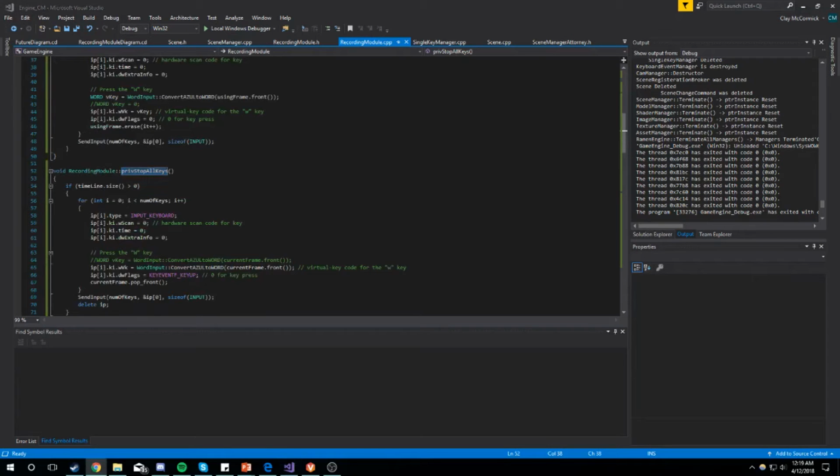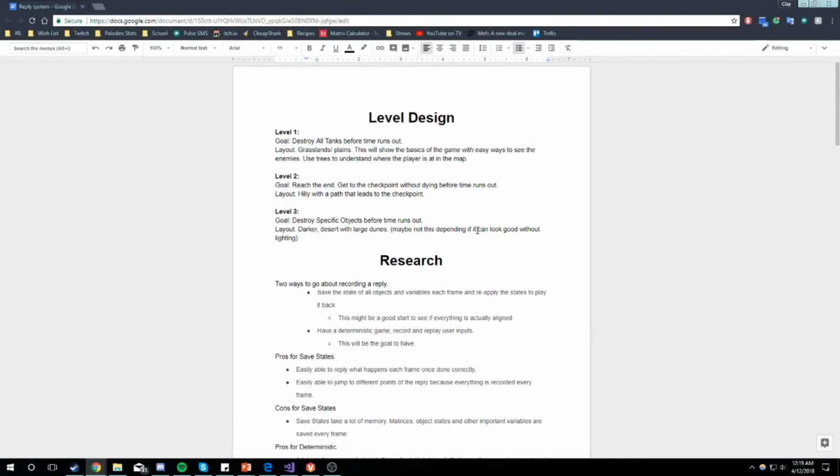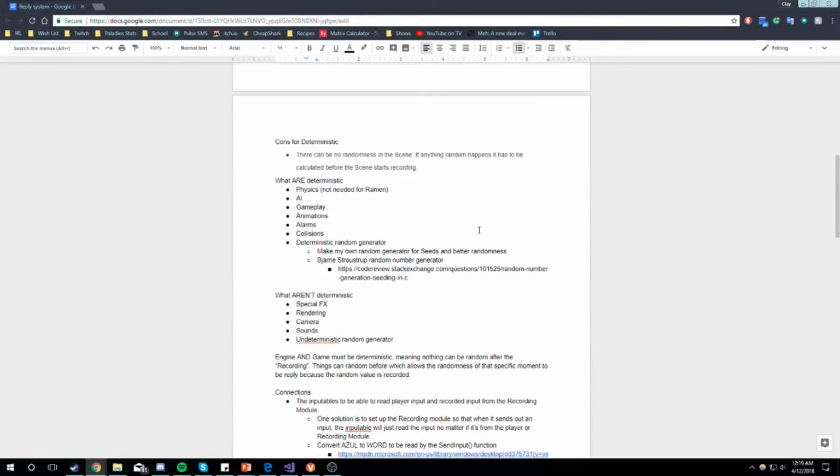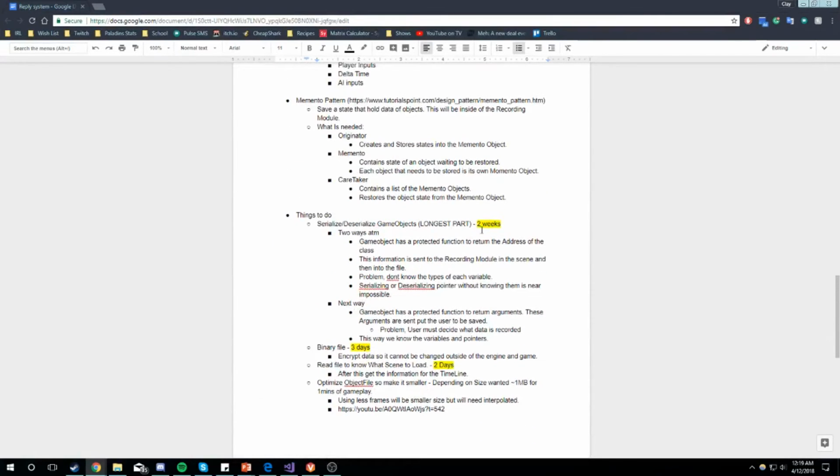So the thing is, I want to load it into a binary file. I have to serialize and deserialize. I have to figure out how I'm going to do that. If I'm not going to do that, then I have to figure out something shorter to do, because the thing is to serialize and deserialize without knowing what the object is itself. I'm going to have the user put in what types they're using to a function, so then the engine knows what to save, because it doesn't know what the pointers are, it doesn't know any of that stuff. So I have to go and change that. That's something I will have to work on.